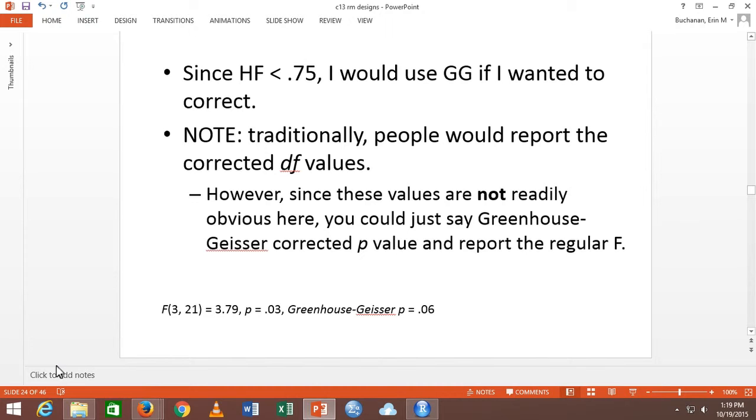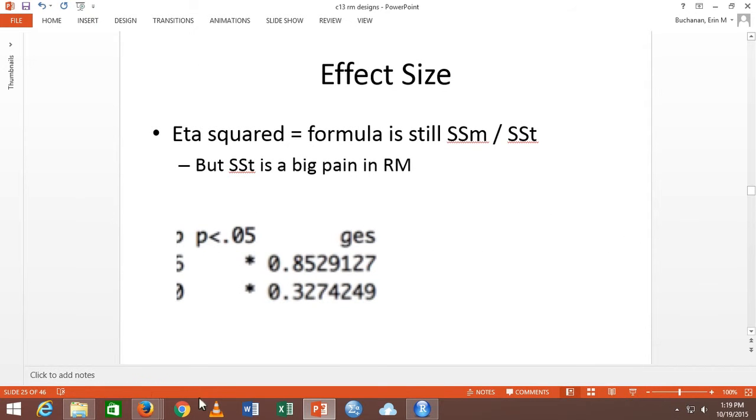There's a guy who wrote a very long primer called The First Thing About Effect Sizes Is You Don't Know Anything About Effect Sizes. He was trying to explain the math, but it got really late. So it's just slightly different than regular eta, but it's still that idea of model over total. And that's nice, because at least it's on the output and I don't have to calculate.